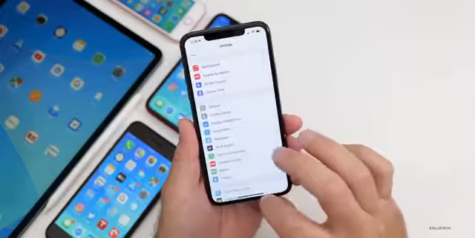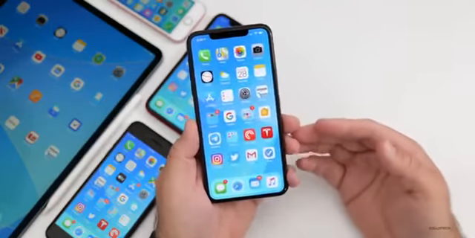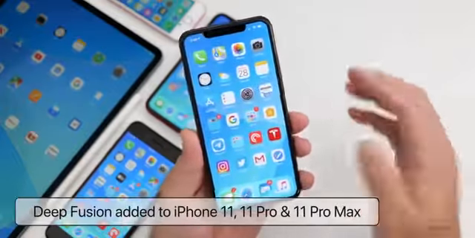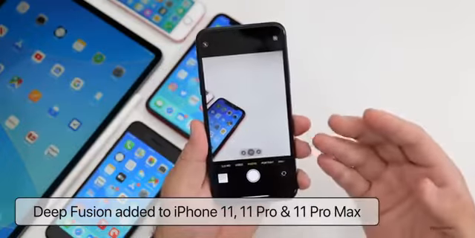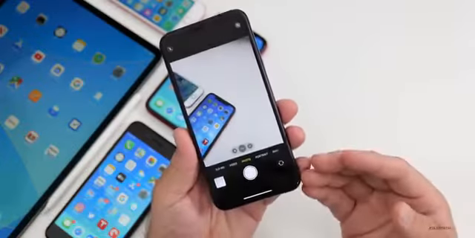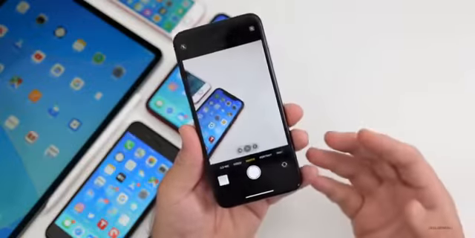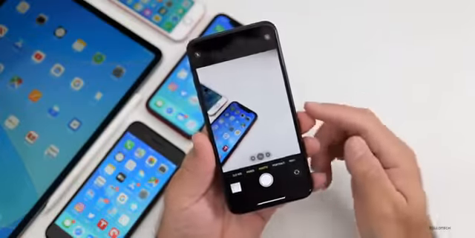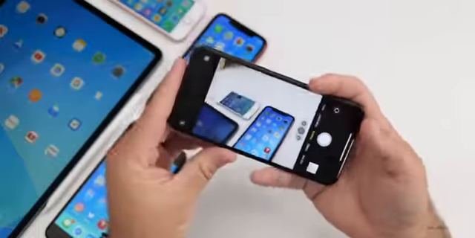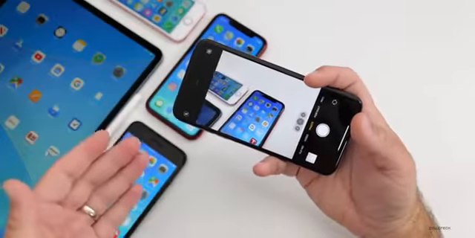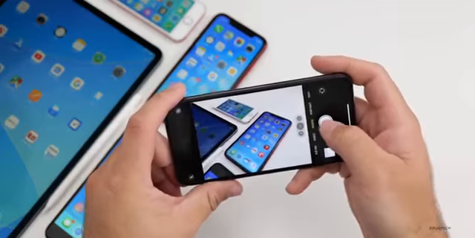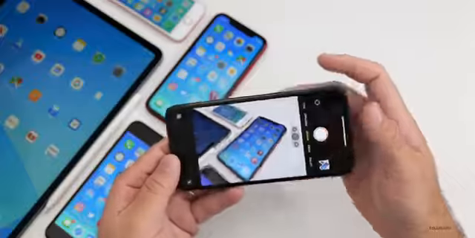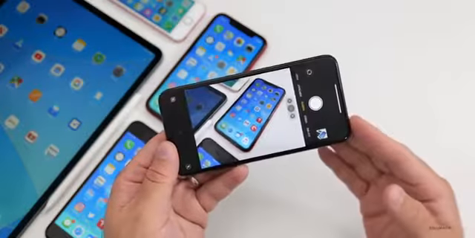Now there's a new feature that's specific to the iPhone 11, 11 Pro, and 11 Pro Max phones, and that's called Deep Fusion. And this is a way of the phone taking photos in medium light. So for low light or very dark light, there's night mode. For daytime, it just uses the normal camera. But during medium light, it actually uses what's called Deep Fusion. And the way this works is before you hit the shutter button, there's actually zero indication as to what's going on. But before you hit the shutter button, it takes 3 photos. Then it takes the photo that you just took, and then it takes 3 more photos after that, all in that instant that you didn't see it.